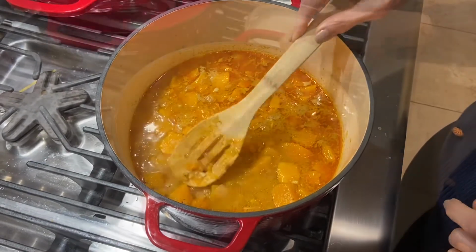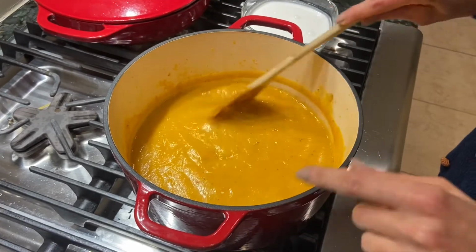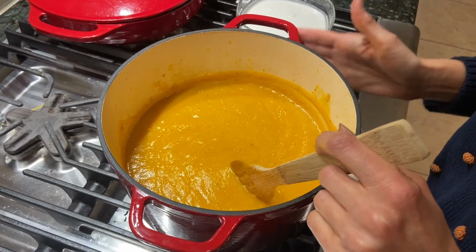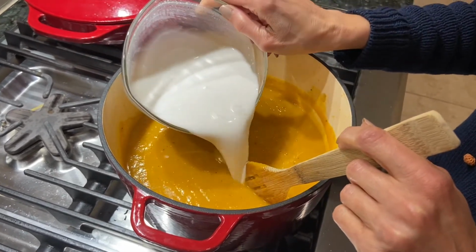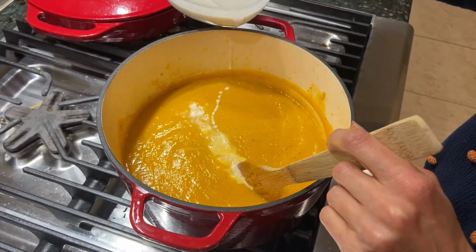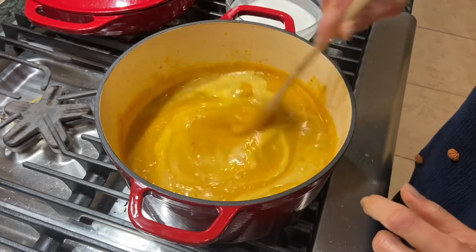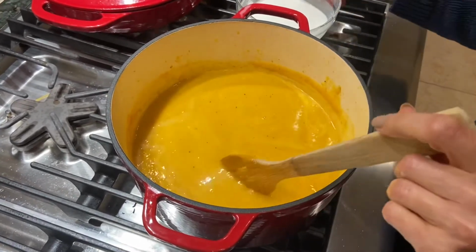The soup is blended, but I still have some pieces of butternut squash in there. Now at this point, I have it on low. We are going to add our coconut milk. I have a low fat coconut milk today, but if you use a full fat coconut milk, obviously it will taste better and it will be creamier.